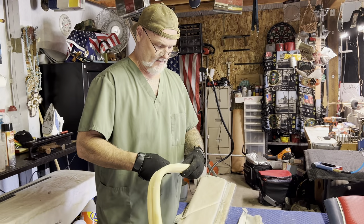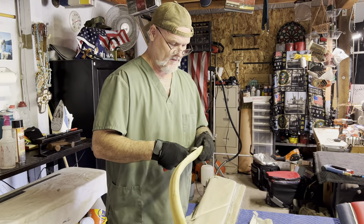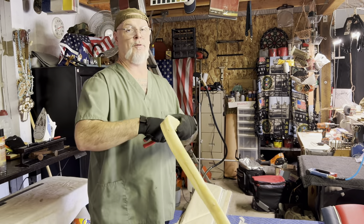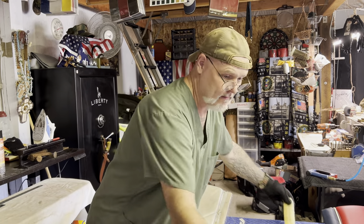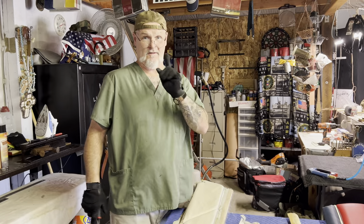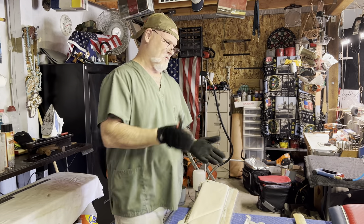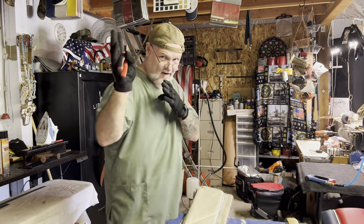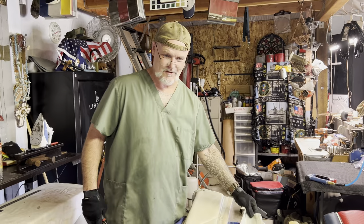Upholstery is prep. When you go to actually upholster something, it's quick — I mean, I did it in ten or fifteen minutes in some cases. Of course it depends on what you're doing, but upholstery is nothing compared to prep. If you're a good prepper and a good sewer, you're an excellent upholsterer — because then you're just walking through. You know where it goes, you know how to fold and overlay and staple and tug and pull and adjust. Your margins and lines — it's art. Your eye will never lie to you, and therefore you will never lie to yourself.